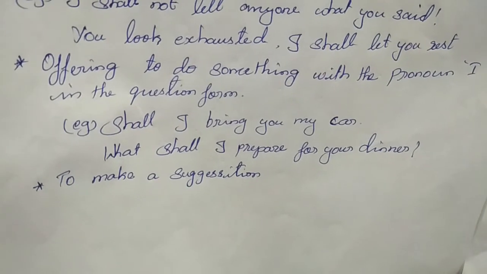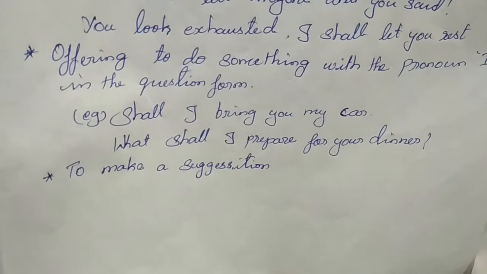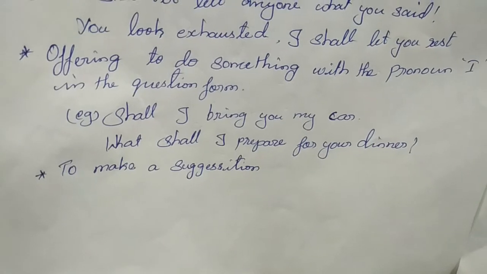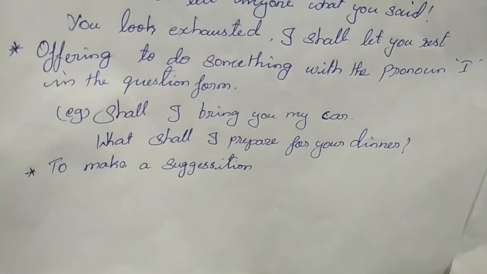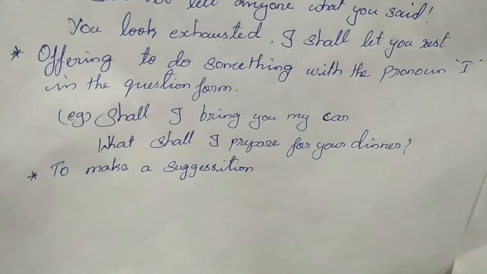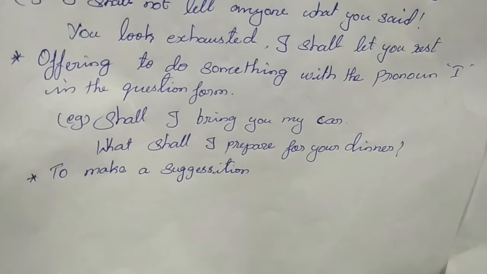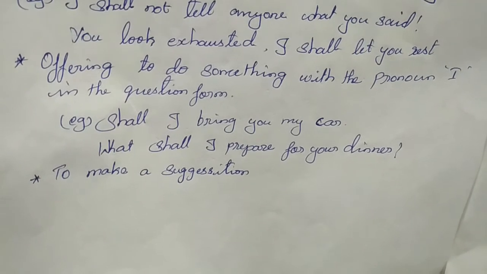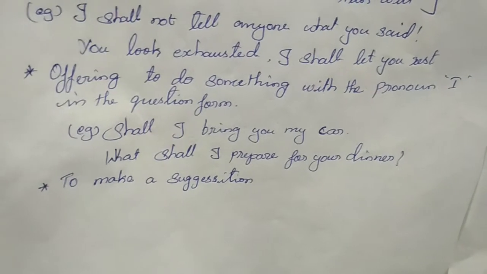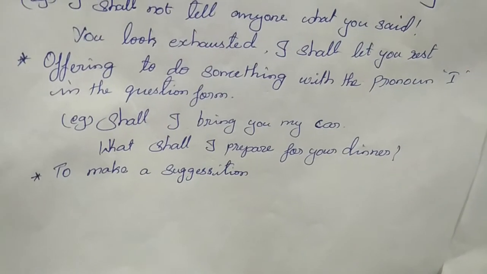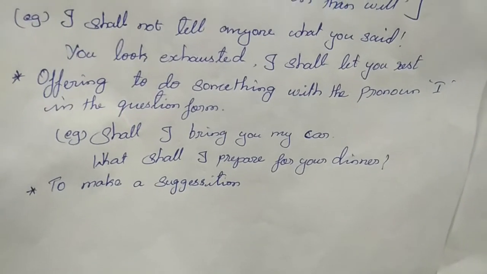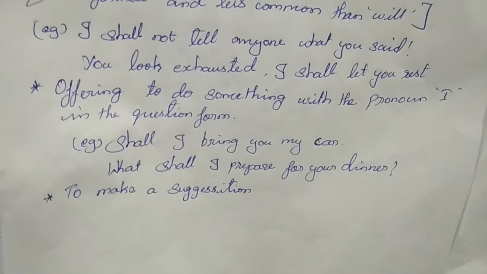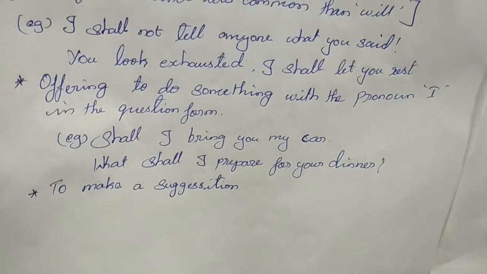And also it is used for suggestion. That is, what shall I prepare for your dinner? So it is used for suggestions too. It is used for offering to do something, and it is used for suggestion. And another thing we should notice: it is used only for formal things, formal requests or formal suggestions. So we have learnt about should, must, will and shall.